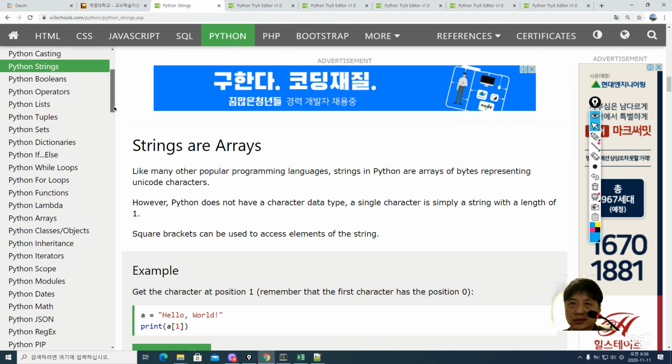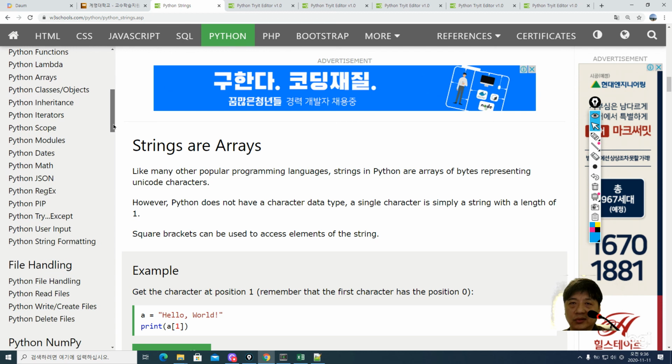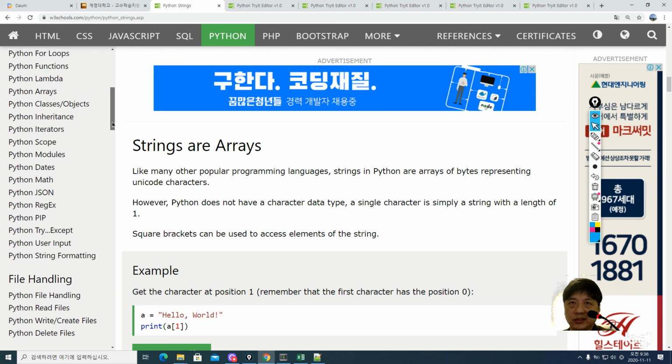So those are the only important stuff I see. These are the object-oriented stuff that we're not really going to deal with. If we need to, we'll find maybe this one here, but we're going to skip those.